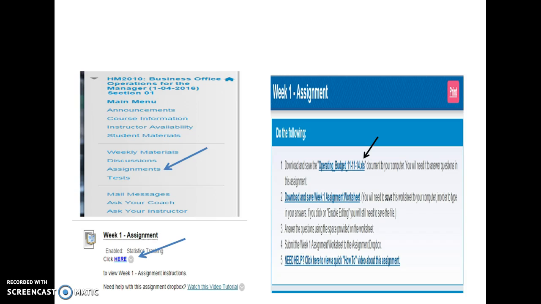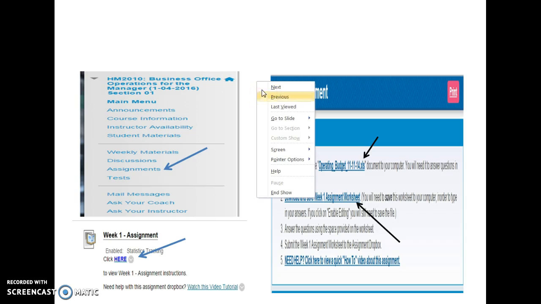You'll find the instructions for the week 1 assignment, where you will click, download and save the operating budget 11-11-14, and this will open the Excel spreadsheet. You will also download and save the week 1 assignment sheet, which is the template used to complete your assignment. Once you've opened the Excel spreadsheet, you will find various tabs located at the bottom of the spreadsheet.